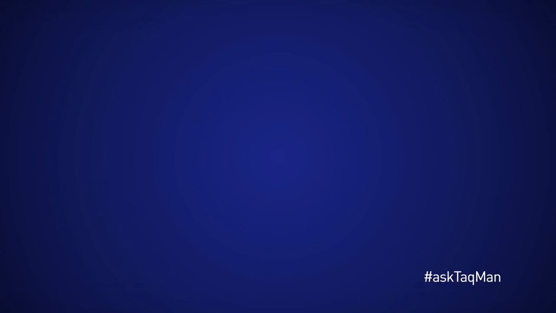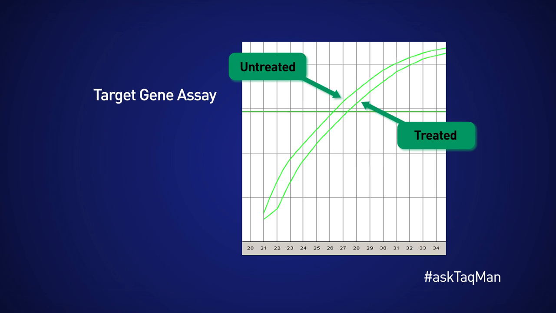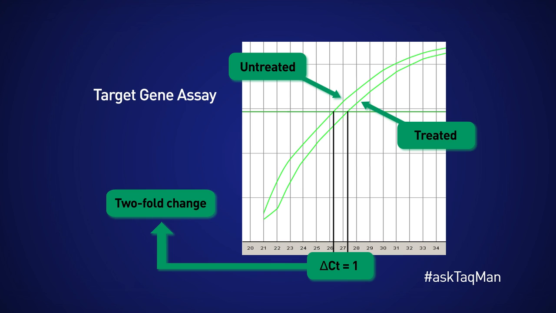Here's what I mean. Say I'm comparing the expression of my gene of interest in 2 samples, an untreated and a treated cell line. When I examine the real-time results, I find that my 2 samples differ by a single CT. This result suggests that there's a 2-fold difference in my target's expression between the 2 samples. But how do I know that that 2-fold difference is real? After all, isn't it possible that my untreated and treated cDNAs had different concentrations, and that's the reason we're seeing a 1 CT difference? Definitely a possibility. Precisely why I also have to run a normalizer gene on each sample.